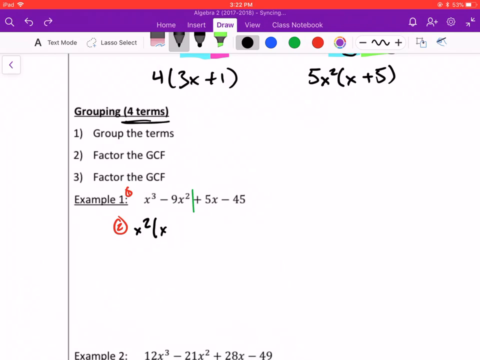If I take out an x squared from negative 9x squared, negative 9 stays, but x squared, take out x squared, take out 2 x's, no x's left, right? And then the third step here is I'm going to factor the second part as well, right? So 5 and 45, one number goes into both. Well, if I check, 5 times 9 is 45, correct? So the greatest common factor is 5.